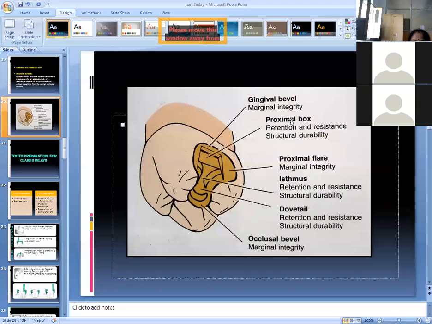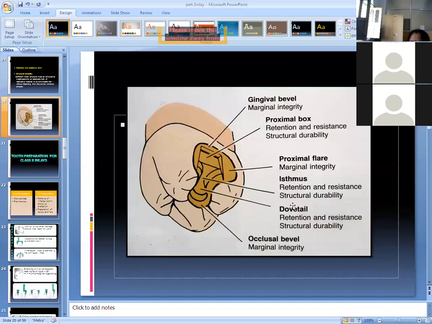A gingival bevel, that is a marginal integrity, a proximal box preparation. Yesterday we spoke about the proximal box that will give you the retention and resistance form. Then proximal flares, secondary and primary flares, whatever you are giving. Then isthmus width is very important. It is same as for the amalgam, one-third or one-fourth of the intercuspal distance. But if required, we have to flare up to include the caries destruction.